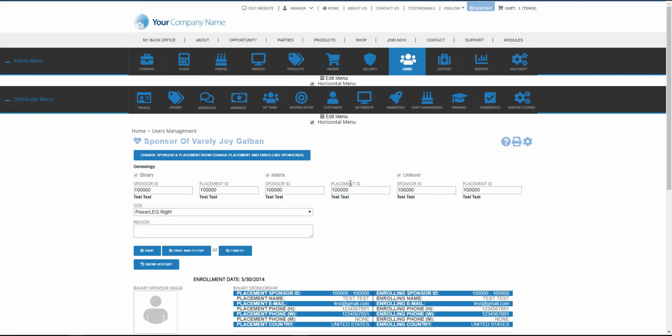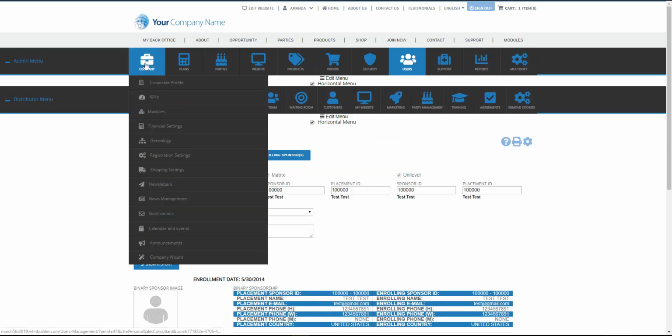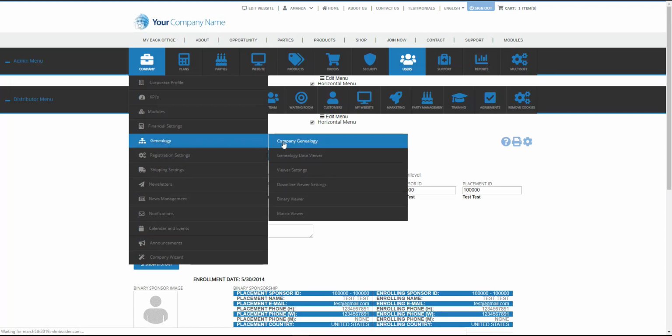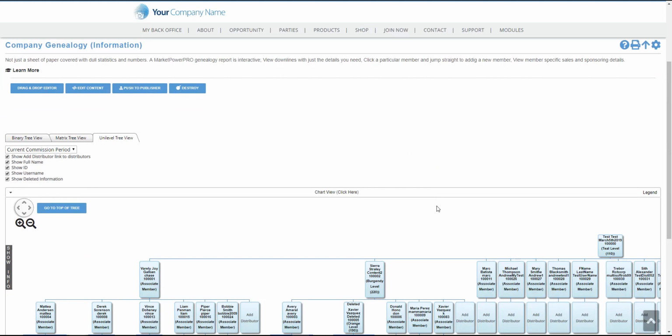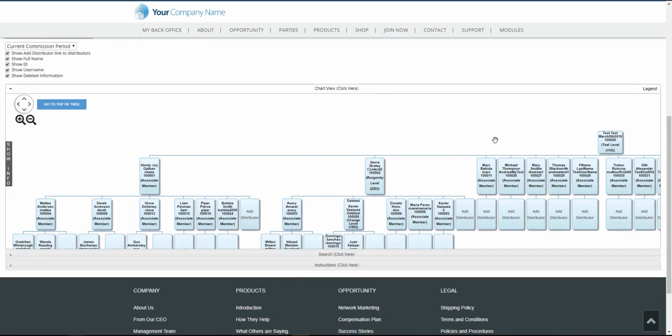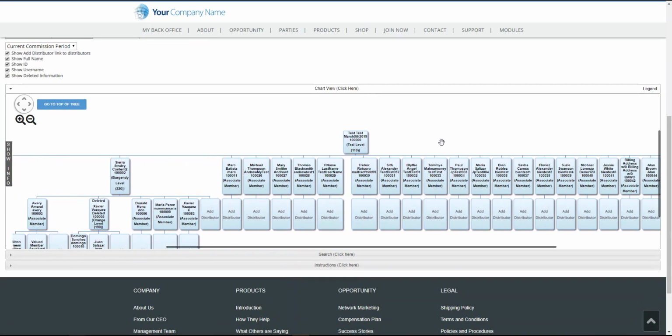But also, when you're changing someone, you would come in here and change their sponsor and where you'd like them placed. I want to give you a little more explanation of that by going to the genealogy tree so you have a better understanding of what that means. Here in the genealogy tree, the unilevel is the easiest when you're doing sponsor and placement because they're always the same. So if I am sponsored under 100,000, I'm going to be placed somewhere under 100,000's tree. This is their entire tree. It just keeps going as far left and as far right as I can go.